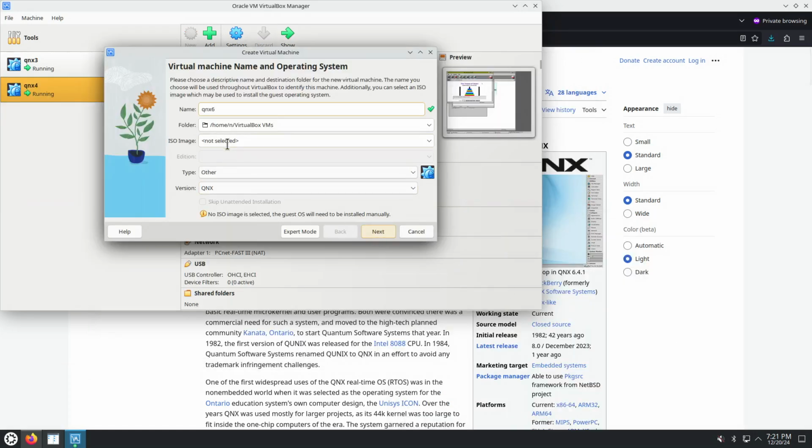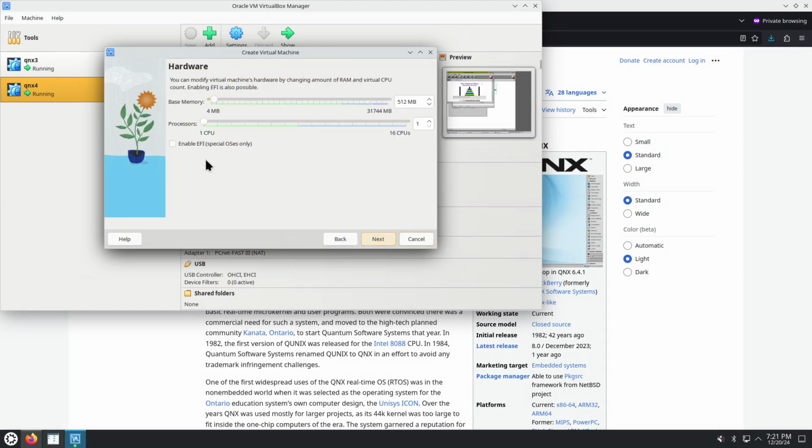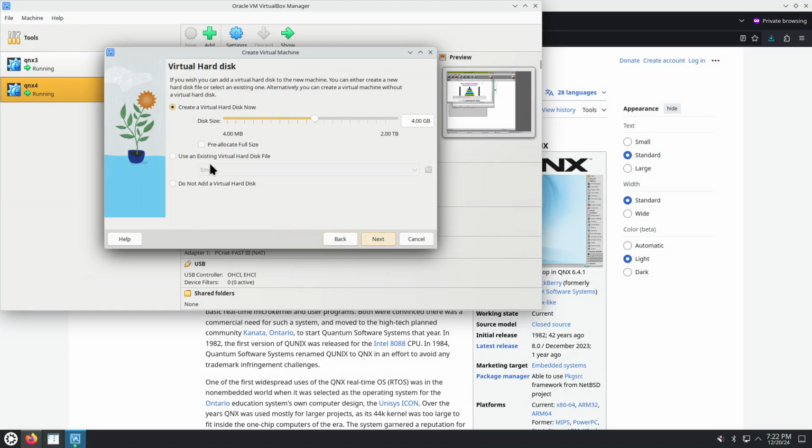So I've deleted the virtual machine and I'm recreating it from scratch, QNX 6. I provide the ISO for the DVD drive. Let's increase the memory to 1 gigabyte. Virtual hard disk 4 gigabytes. Sounds okay. Next.